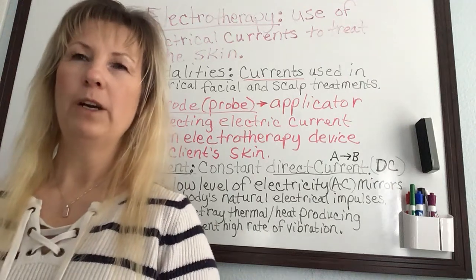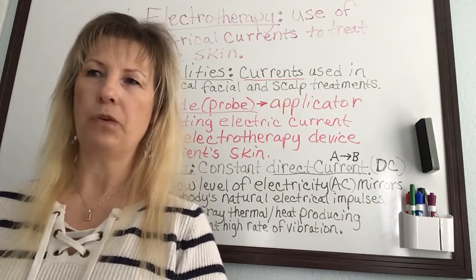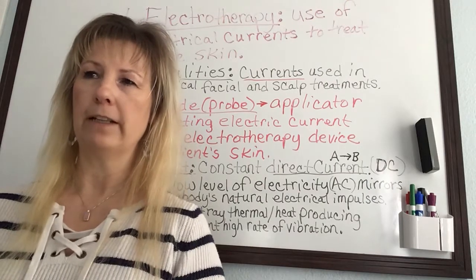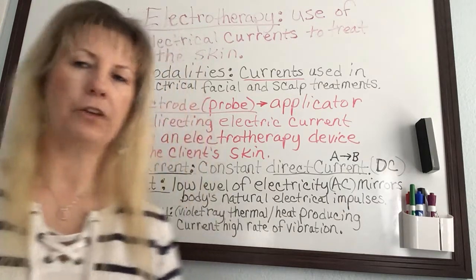Hi everyone, we're back in chapter 7, electricity and electrical safety. And in this section 7-4, we're going to identify electrotherapy modalities. So the use of electric currents to treat the skin is commonly referred to as electrotherapy.